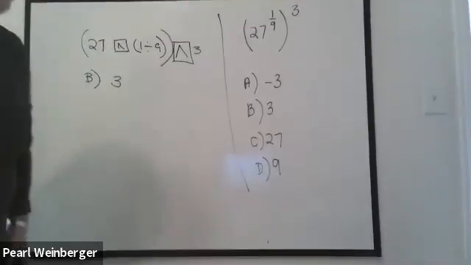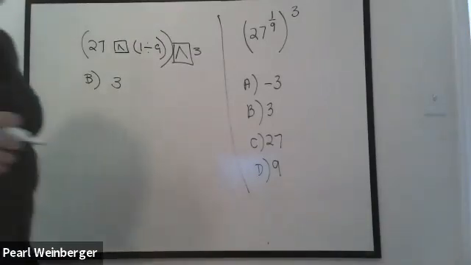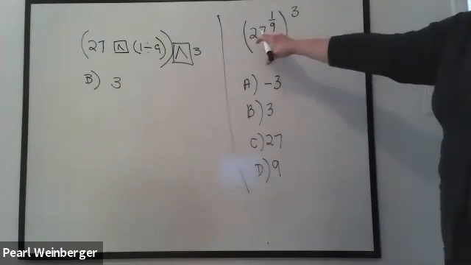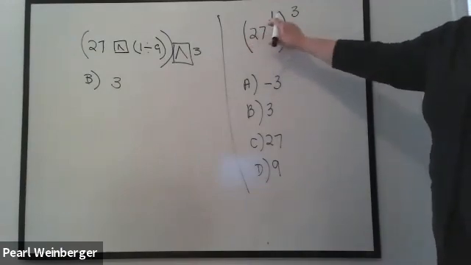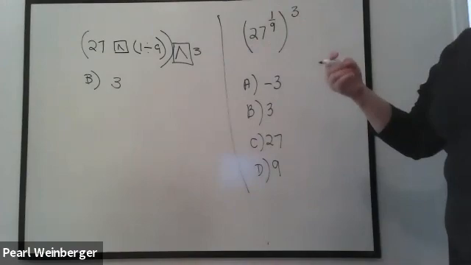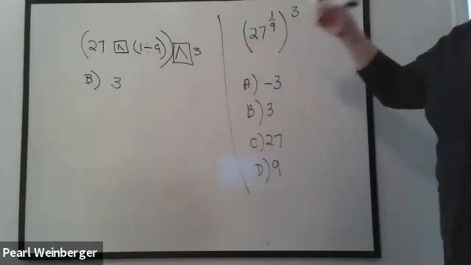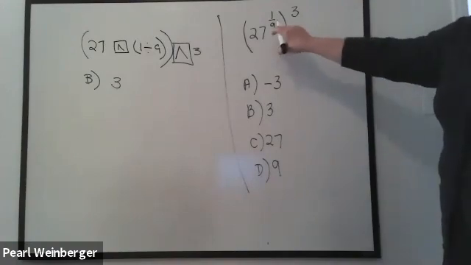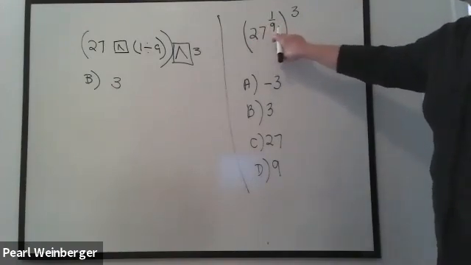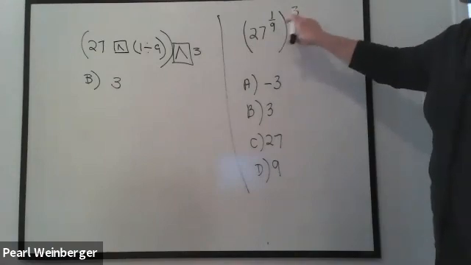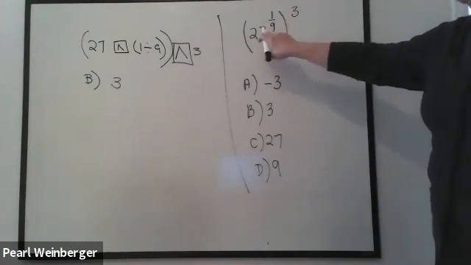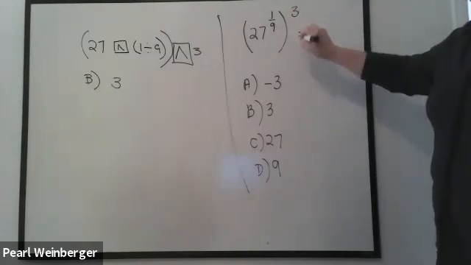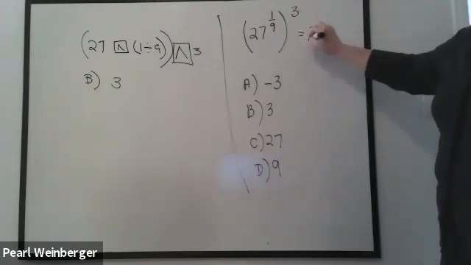What if I didn't want to do it with my calculator? What if I wanted to figure it out in my head? So how would I do this? I certainly have no way of doing 27 to the 1/9 power. The 1/9 power means what number 9 times will give me 27. I don't know any such number, but I know when I have 2 exponents on a number, I have 27 to the 1/9 to the 3rd power, I can multiply those 2 exponents together.